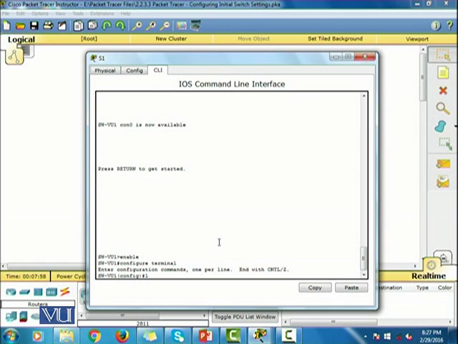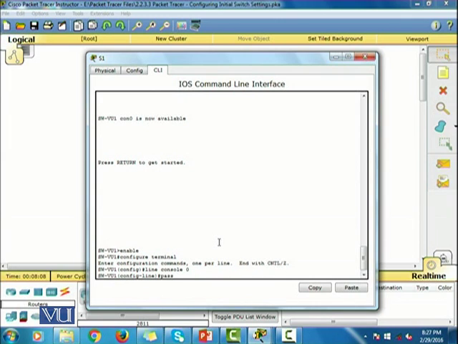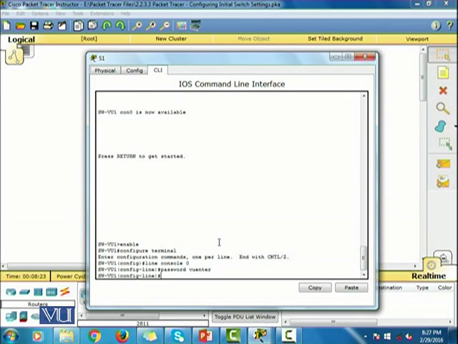Now I will go into a particular interface, which is line console 0. That's the console line interface. I'm going to write the keyword password, and then the password which I want to set. So let's say the password is VU enter. This is the password that I have set.